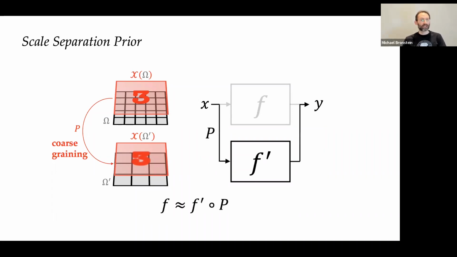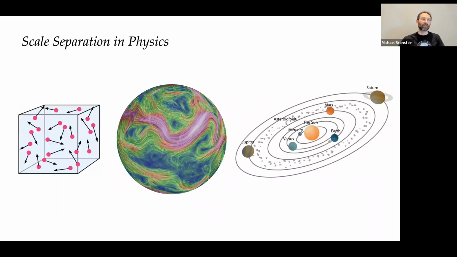And we say that our function is locally stable if we can approximate it as a composition of the coarse graining operator and the coarse scale function. And what it does is that if the original function depends on long-range interactions on the domain, in locally stable functions, it is possible to separate the interactions across scales. And while maybe less glorified than symmetry in physics, it is actually a very crucial principle in physics as well. And this is what essentially allows us to do physics.